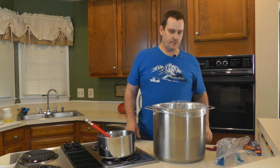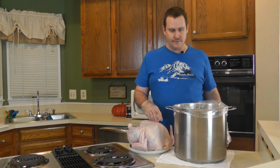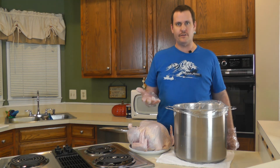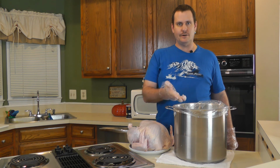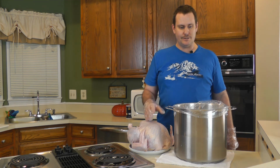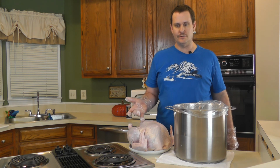So the next step is to take the bird out of the package and throw it in the brine. Some of the ice has melted out of the brine here. We took a turkey that we'd already thawed out in the fridge. We don't recommend taking a frozen turkey because while it will likely thaw, obviously in salt water, that lowers the freezing temperature, so it would actually thaw out pretty good in there. It might take an extra day of the brining, and I don't know how fast it would absorb the salt that way. So I recommend starting with a thawed out bird. Fresh or frozen that you've already thawed out is good.